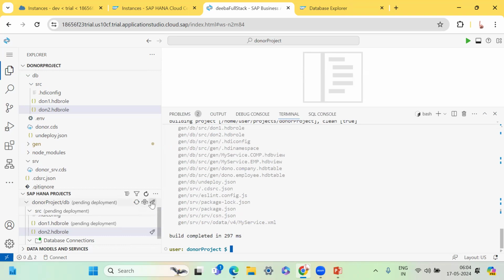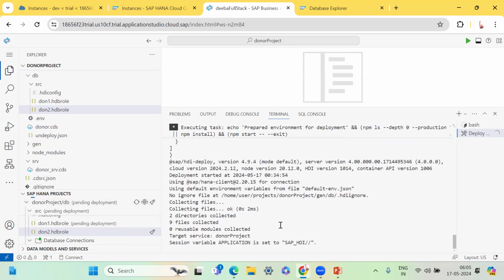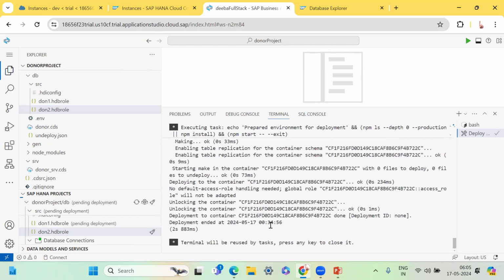So a deployment of the complete thing will be done in one go. And since individually it all works, I don't think it's going to create any problem. See, everything is working. It's fine. So the two roles that we have got are don1 and don2 hdbrole.